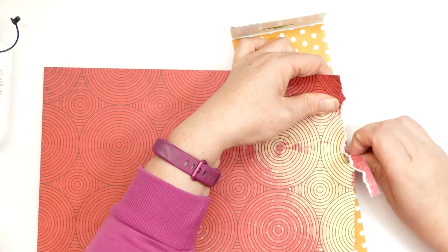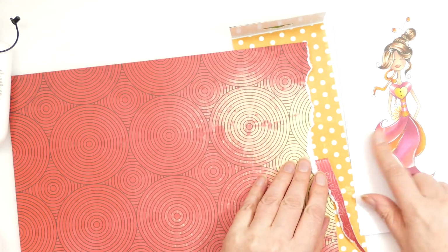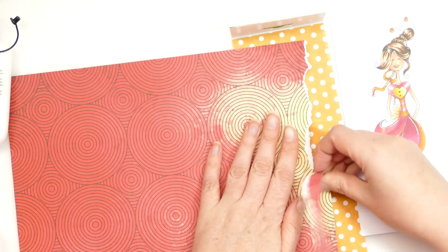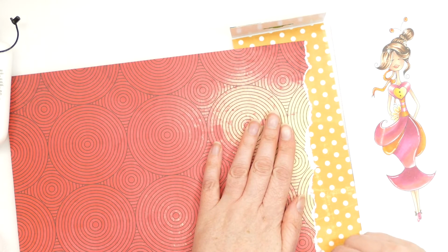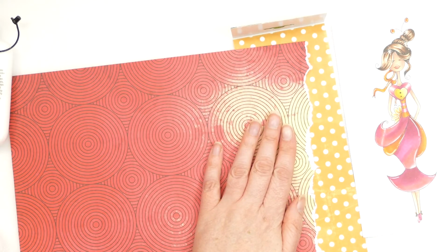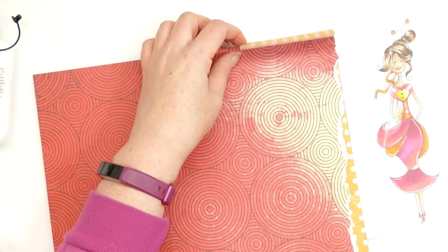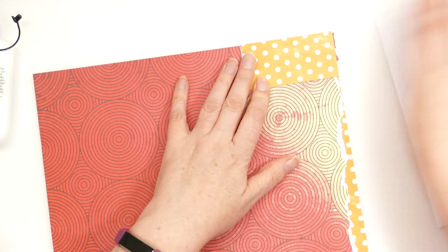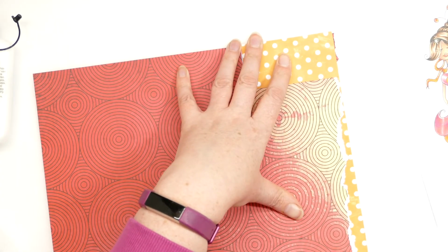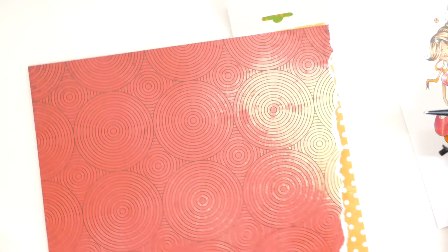Now I'm liking this paper because I'm trying to go with the colours that I've got in the dress. I have got those yellows, the oranges, and then that magenta and red. So I'm just going to tear the edge of that and pop that down there. I'm thinking that'll go quite nicely with the colours, and then I think maybe we'll cut her out and decide then what we are going to do with her.